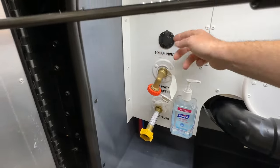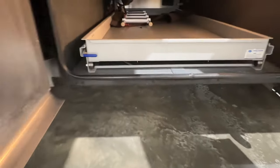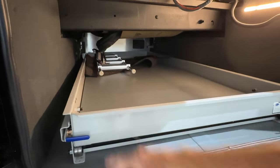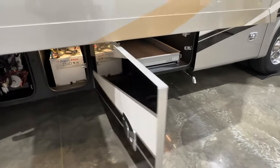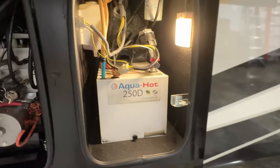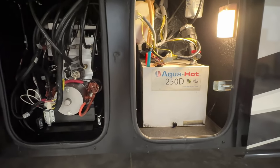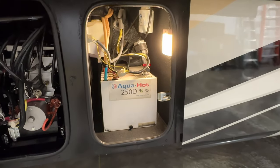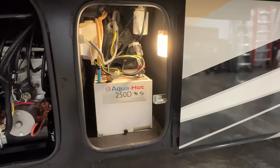You can even have another solar panel hooked up here. This is where you put your water hose and paper towel, and this tray slides in and out. How about an Aqua-Hot system — which is unusual on a coach this size. This is what you see on bigger, more expensive coaches. It makes unlimited hot water on demand, runs off the diesel fuel — it's like a furnace. It also has an electric element, so it runs off both electric and diesel. I just serviced this, so it runs great.